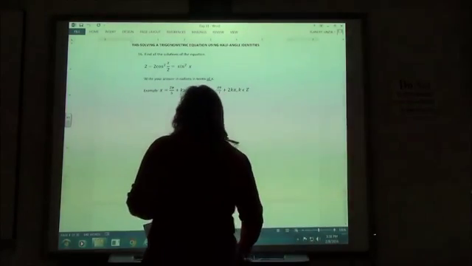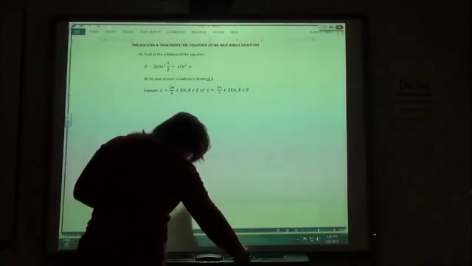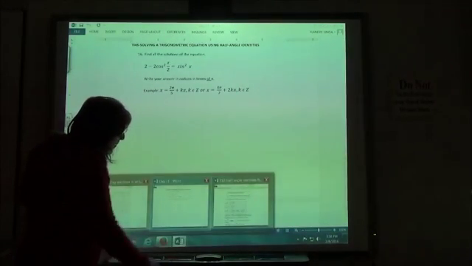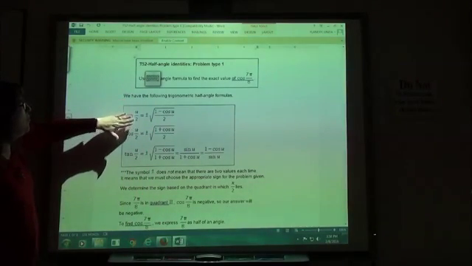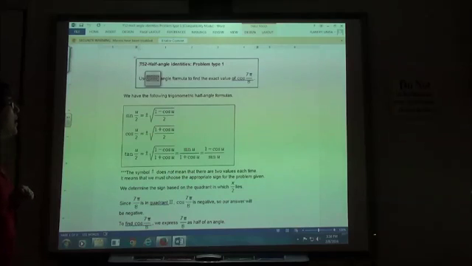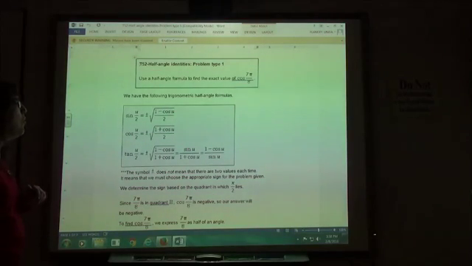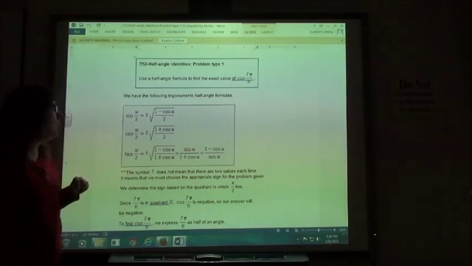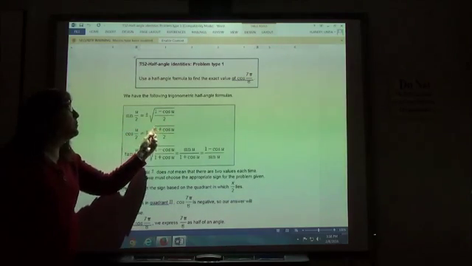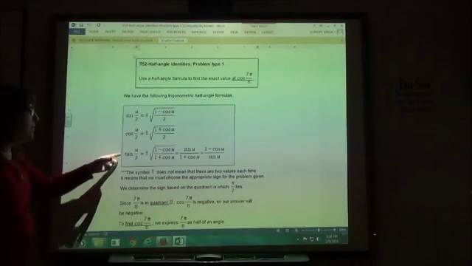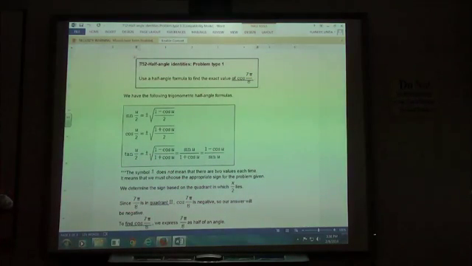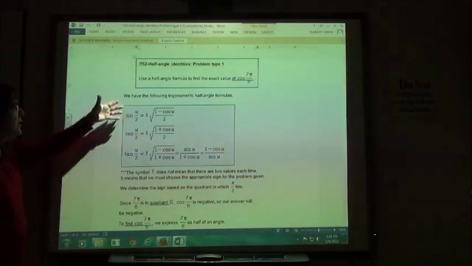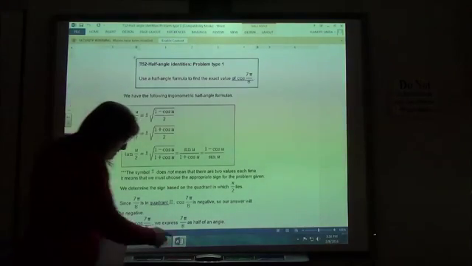All right, so on these ones, we are solving trigonometric equations using half-angle identities. So if we look up our half-angle formulas, sine of u over 2 would be plus or minus the square root of (1 minus cosine of u) over 2. Cosine of u over 2 is plus or minus the square root of (1 plus the cosine of u) over 2. For tangent, we had 3 different choices depending on which one we want to use and what we want in our formulas. So you want to keep that paper handy.